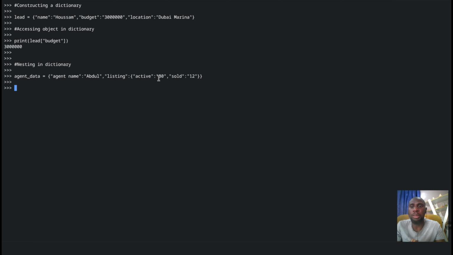So let's access the sold count of this listing. That's how we'll be able to access data in a dictionary in the nesting form.